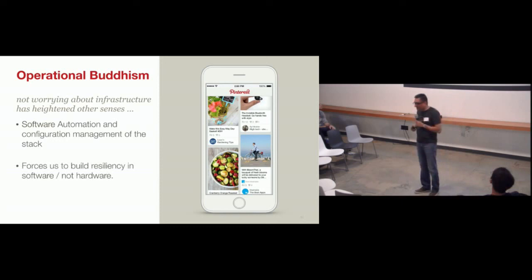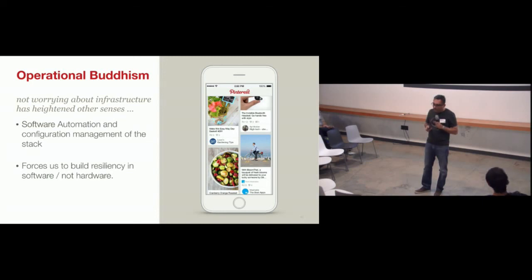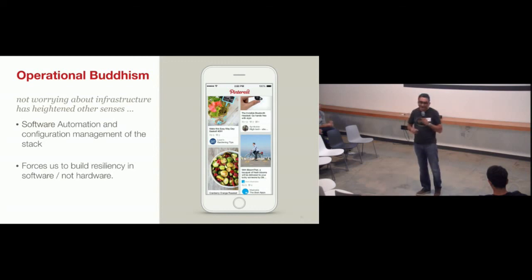Next, because our infrastructure is ephemeral, it forces us to build resilience in software. That's kind of heard and done, and not as much about hardware as we've been talking about. What does that really mean? I'll give you an example of our search team. They launch a new index every day that powers the insights of all of our users, derived from the 50 billion pins. They launch a new index every day, and they throw the old one away. You can just imagine in a traditional infrastructure that would be a little interesting to do. And there are many examples like that.